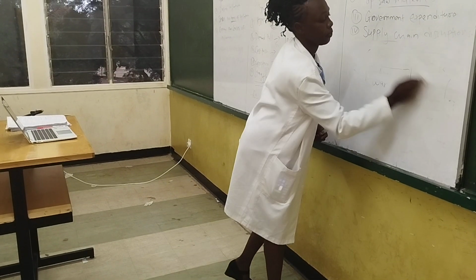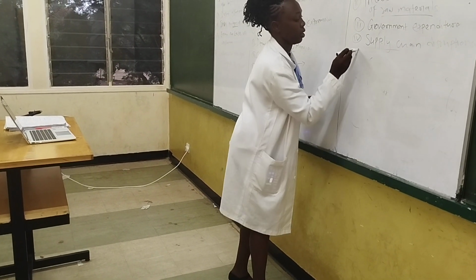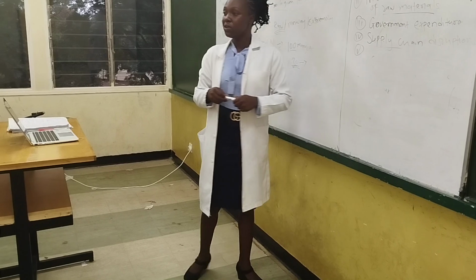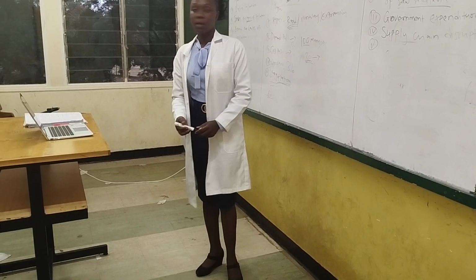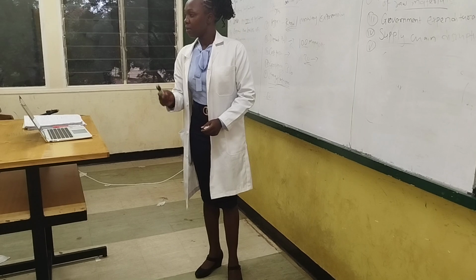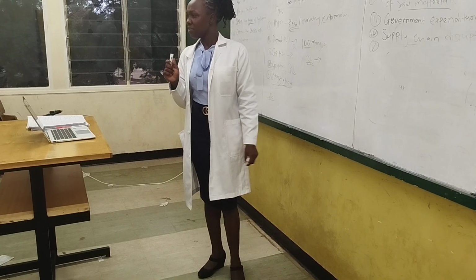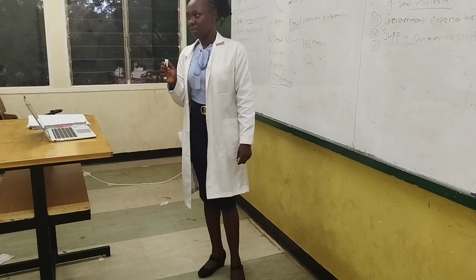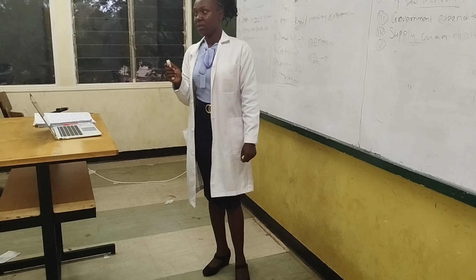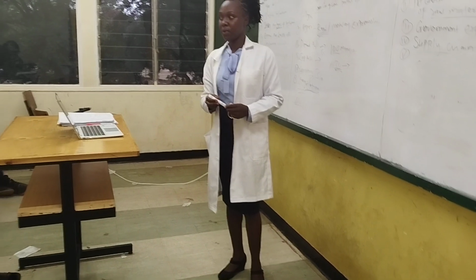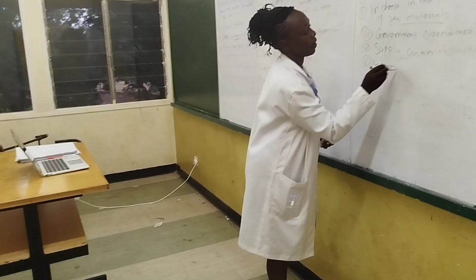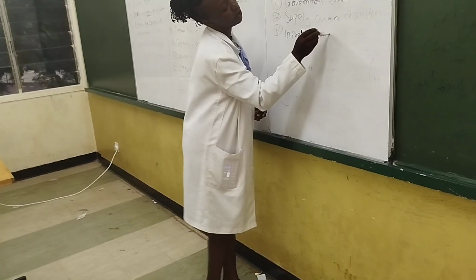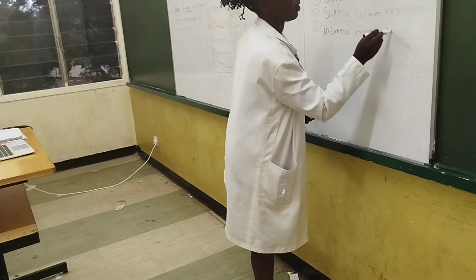Another one? Increase in money supply. Yes, Cherono? Increase in money supply. Money supply. Is it not related to government expenditure? Yes, it is related to government expenditure. Yes. There are also other ways in which the money supply can be increased. Okay. Increasing money supply. Mwendo, can you explain this one?